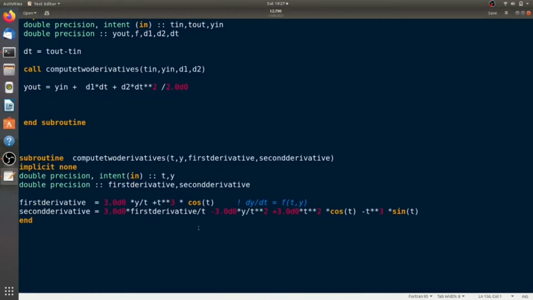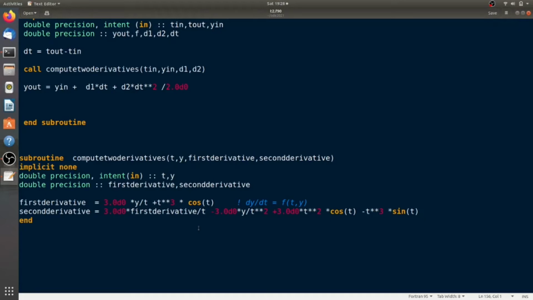To reinforce the idea that what the calling program calls a variable and what the receiving program unit calls the variable have nothing to do with each other, in compute two derivatives, I'll call my input variables t and y. I'll send my answers back in first derivative and second derivative.